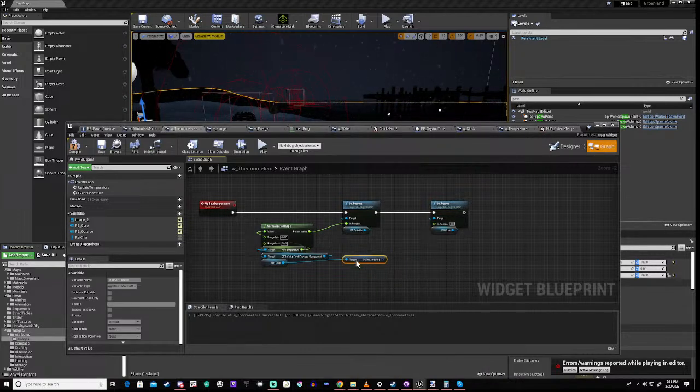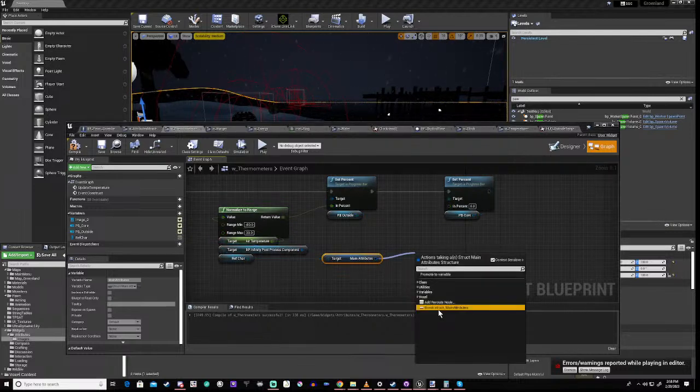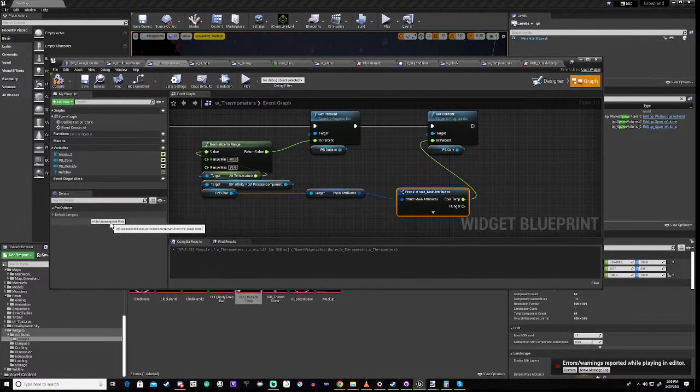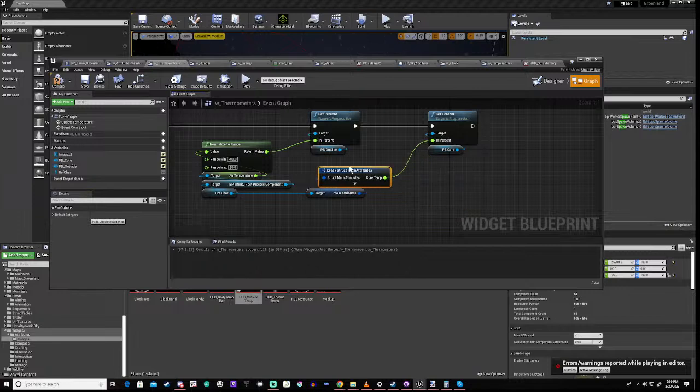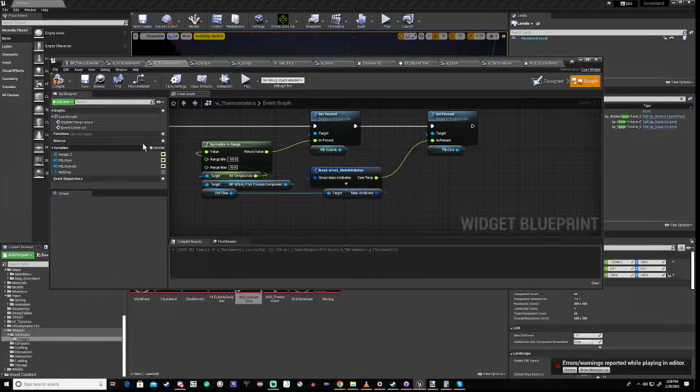So if I say main attributes over character, now we can update these core temperatures later, but we can just grab this, then break it, and click core temperature, and grab that, put it there. Then we can basically hide unconnected pins. And that's going to give us our core temperature.